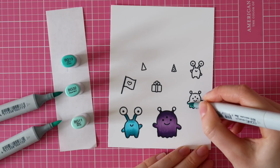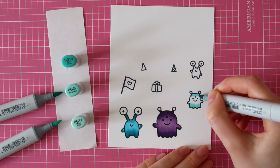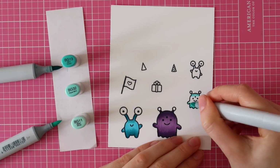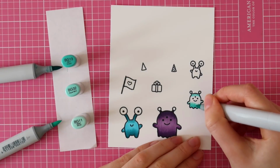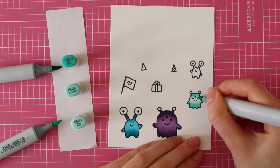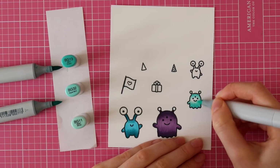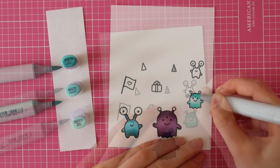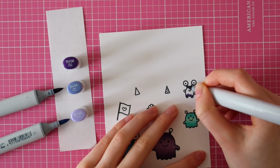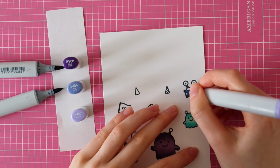Then for the turquoise alien, I am using BG13, BG32, and BG11. This is my favorite Copic color combination out there. These colors work great together, and it's just a really pretty shade of turquoise, I think. Then I'm coloring my final alien. I'm using some blue violet shades for that one.